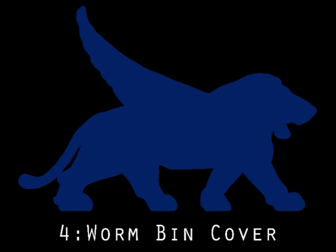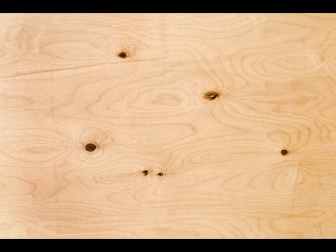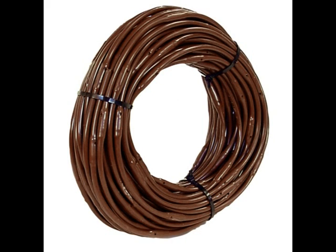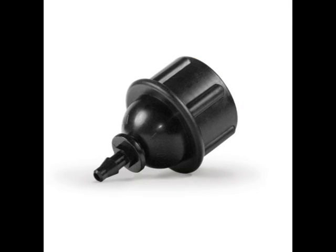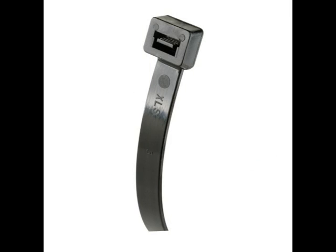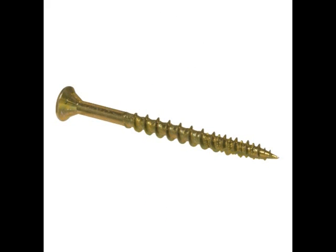Chapter 4, Worm Bin Lid Manufacture and Assembly. The materials you'll need for this section will be a 3/4 inch by 2 foot by 3 foot wood panel, a handle. I'm using a zinc screen door pull that goes from 4 inch to 3/4 of an inch. Some drip line, the 1/4 inch with a complementary 3/4 inch faucet adapter for your garden hose, and a drip line stopper for the end of it. About 2 dozen zip ties and 4 wood screws.